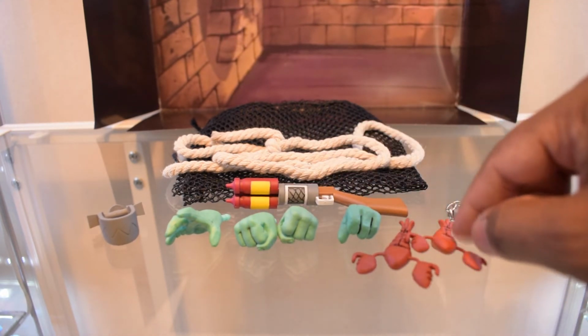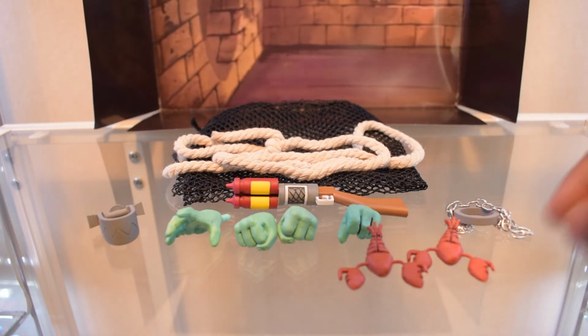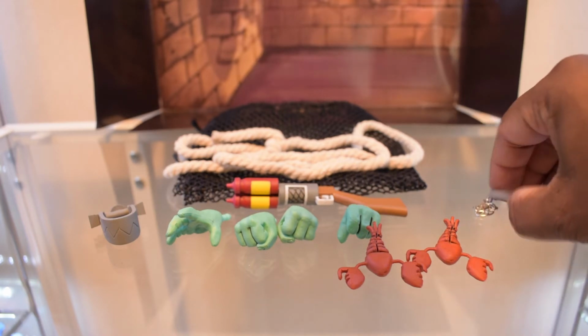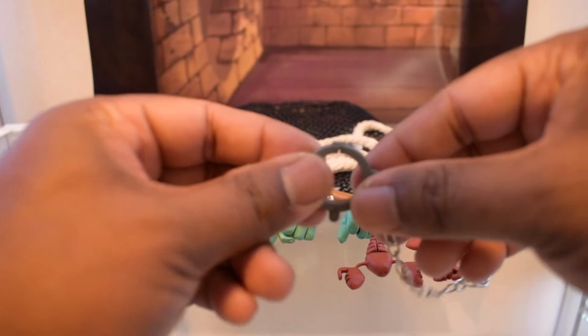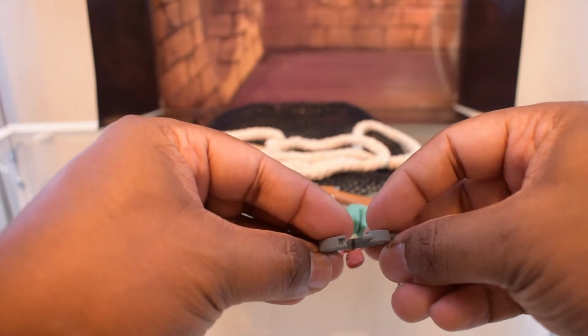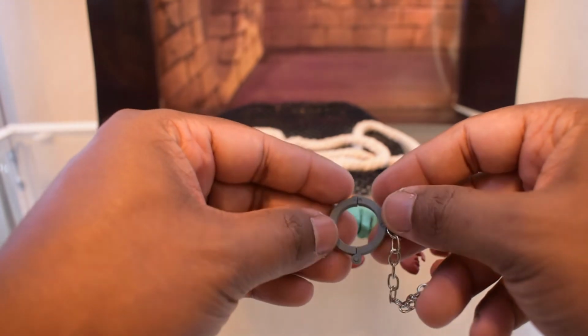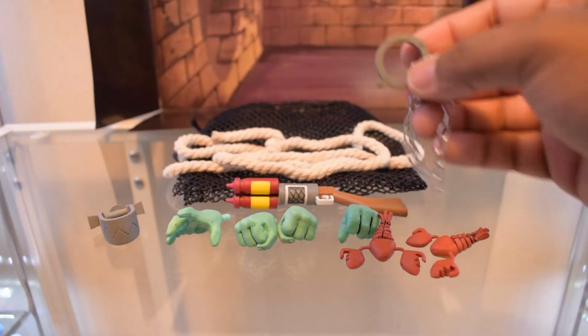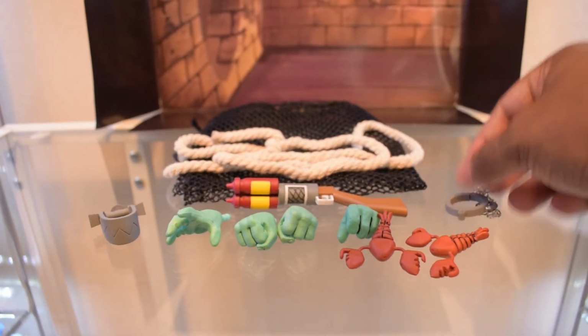And this small part, the string, is fragile, so be mindful of that. He comes with his choker, which you can open up like that and close. It is on a real chain, so be mindful because you don't want to rub the paint, but that's cool.